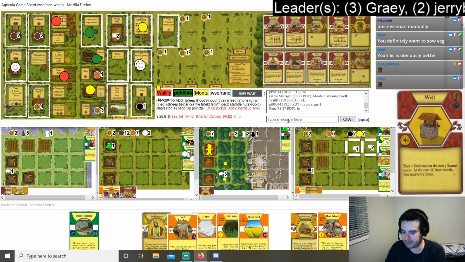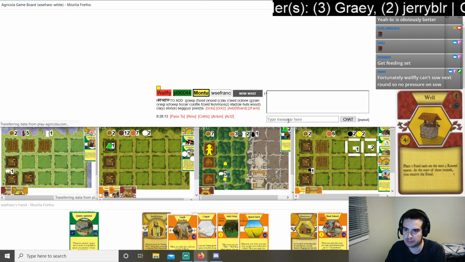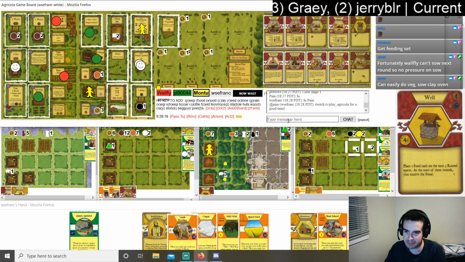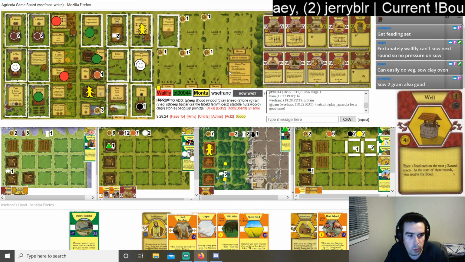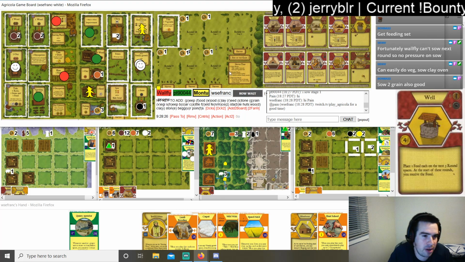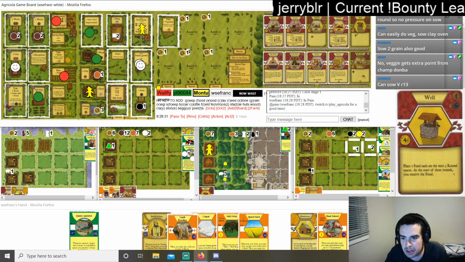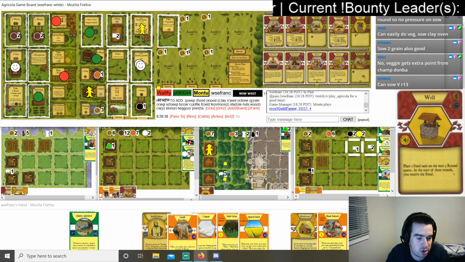Payne's here. Hi, Payne. So if I sow the vegetable, then I get more points, right, Damba? Because the champion harvester rewards me for harvesting two different types of grain or two different types of goods.